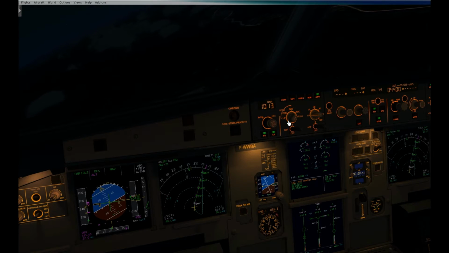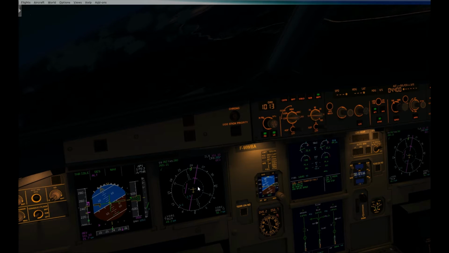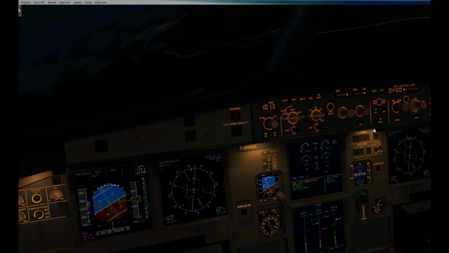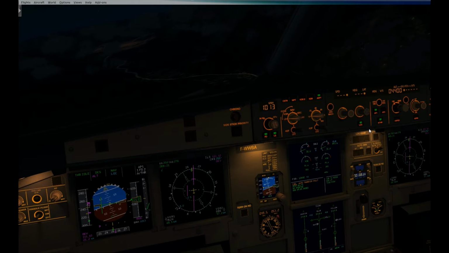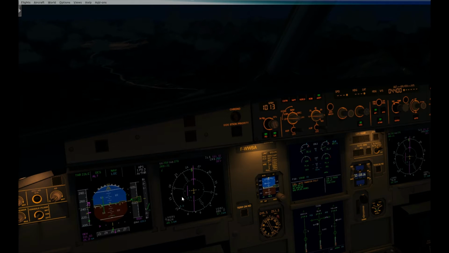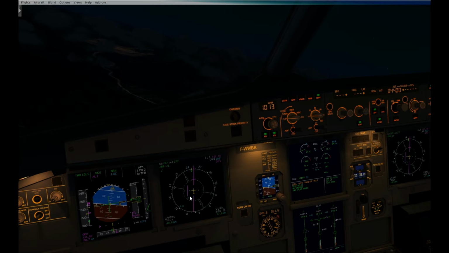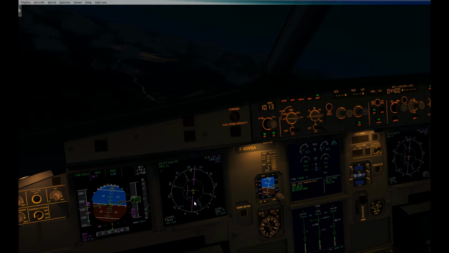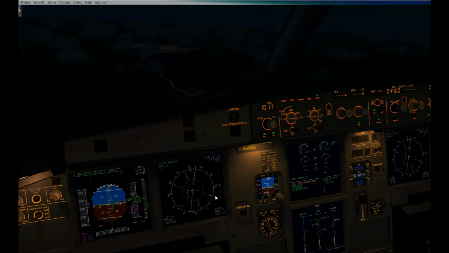I'll go back to ILS, see if I have any further information from that screen. It's just capturing now the ILS here. You can see the bar moving, so I'm going to select localizer. It will now attempt to capture this and line these three bars up for landing. 9,900 feet. I now have glide slope indicator.